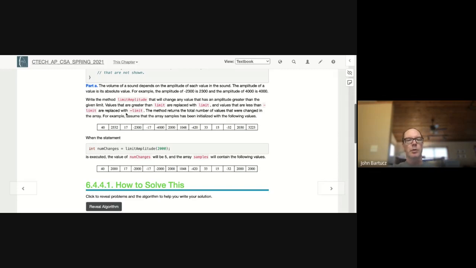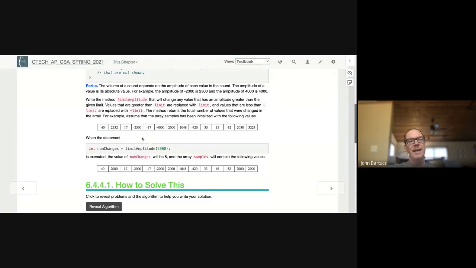Here's an example. Assume the array has this in it, and the method limitAmplitude takes an integer parameter, in this case 2000. You have to go through this array and replace anything greater than positive 2000 with 2000.